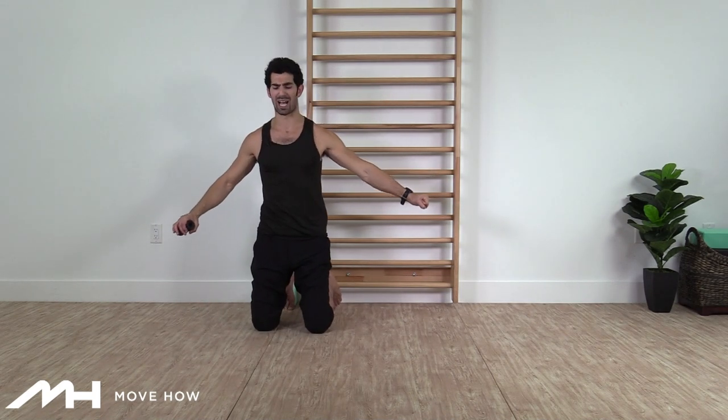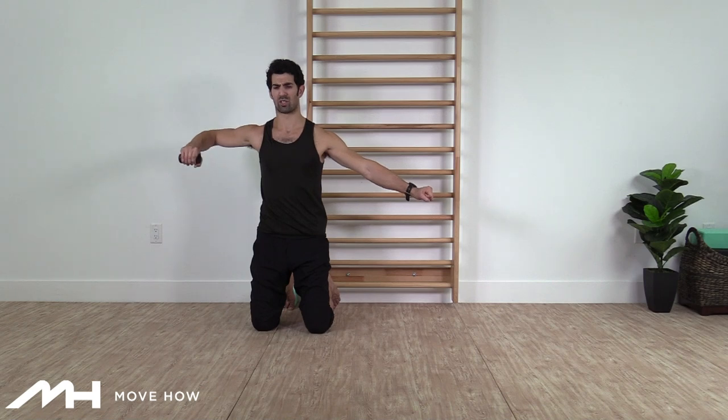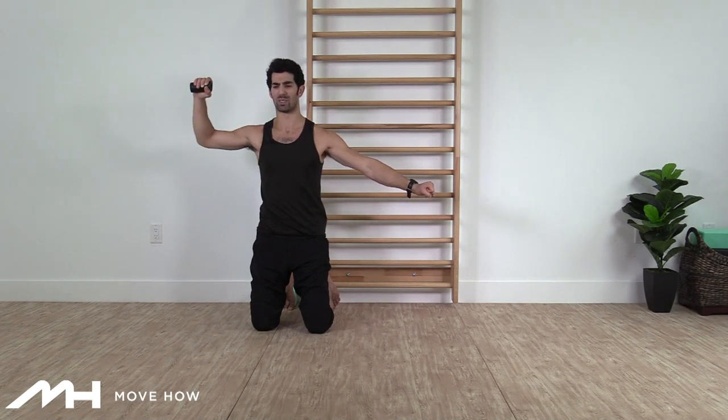Come back into a tall kneeling position. Get tension in that opposite fist, bring that right arm up and out. Think of your elbow resting on an imaginary shelf — fighting for IR and ER of this right shoulder. Some capsule CARs here. Big breath in, just two reps: internally rotate, squeeze, humerus in, show knuckles towards the floor — externally rotate, try and pull, knuckles behind elbow, keep that scapula retracted. IR — fight for slow, controlled reps — pull, pull, pull — then ER, squeezing behind.